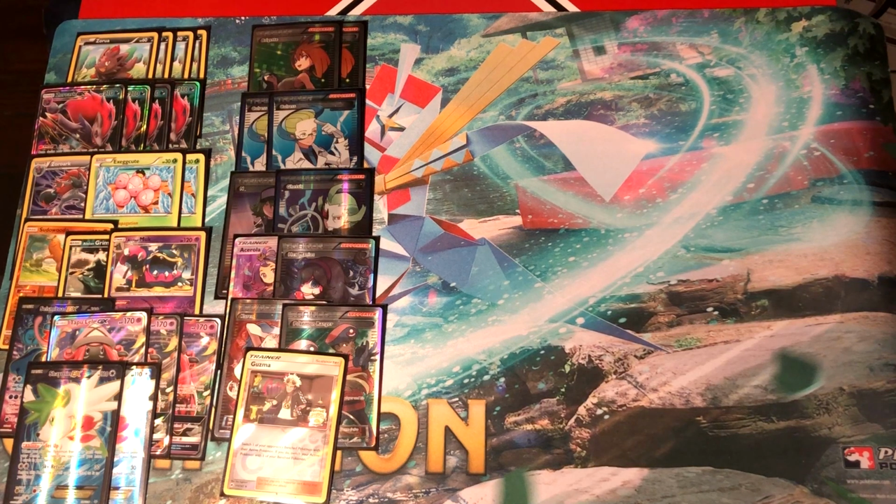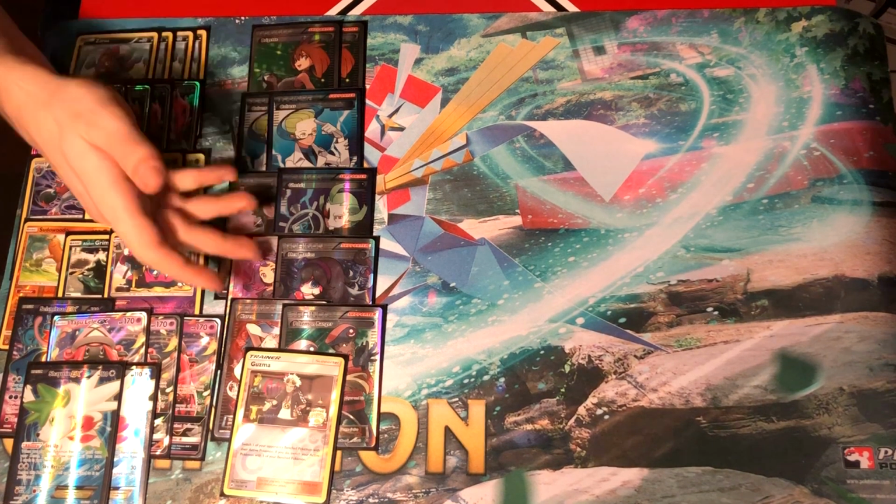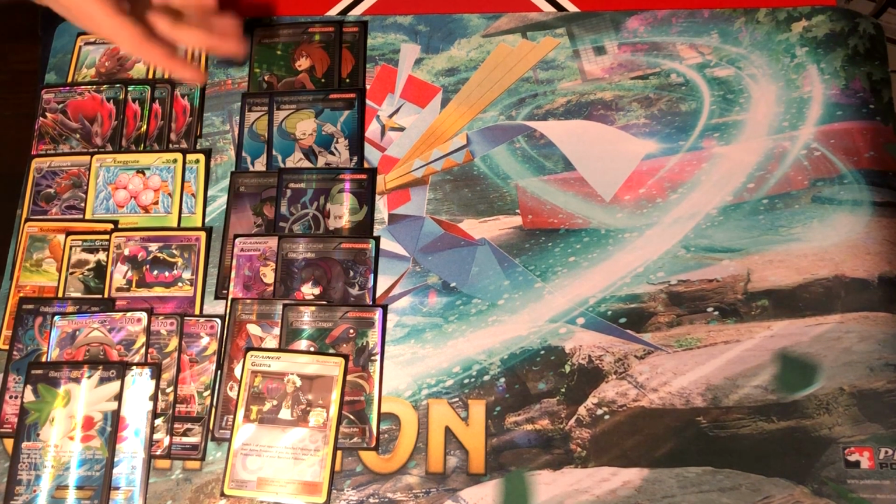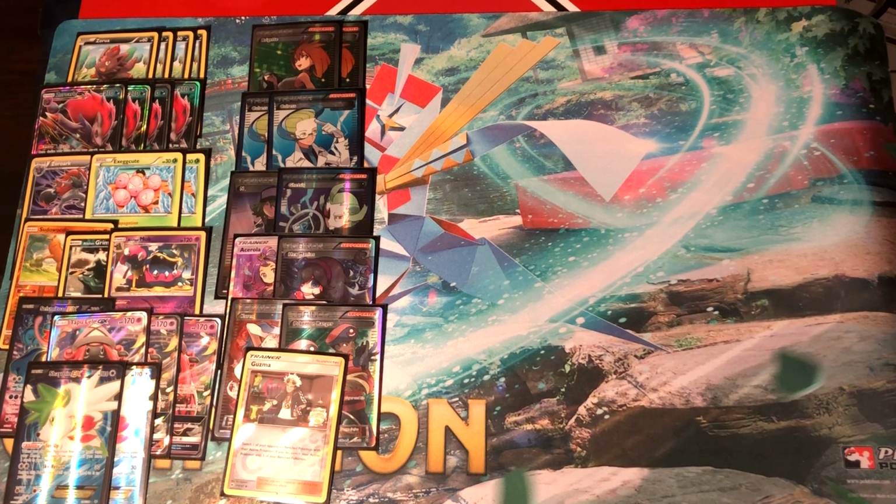Shout out to my friend Jimmy for providing some of these full art supporters, such as the Colress and the Getsis. And the Acerola as well, because I really do, like I said, like my supporters to be full art because it lets them be really easily found in the deck. The supporters have just such distinct coloring to them. It makes my deck searches a little bit quicker, and so I really appreciate that from my friend Jimmy.